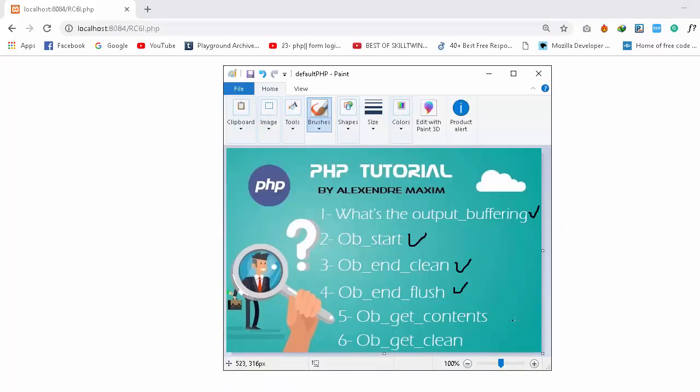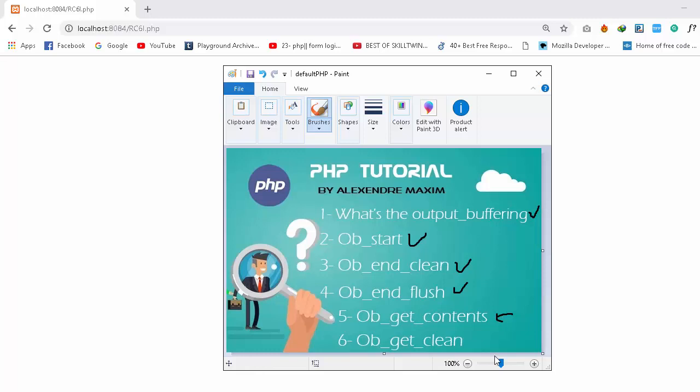After that, we have the ob_get_contents method. What's ob_get_contents? This method returns the contents of the output buffer without erasing it, or false if output buffering is not enabled. If we want to display a character string, for example, but we have a session or a cookie, we will empty the buffer, but before that we must first get the content of the string of characters, and for that we use the function ob_get_contents.